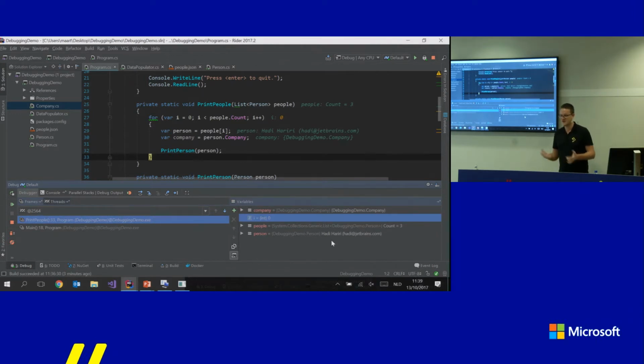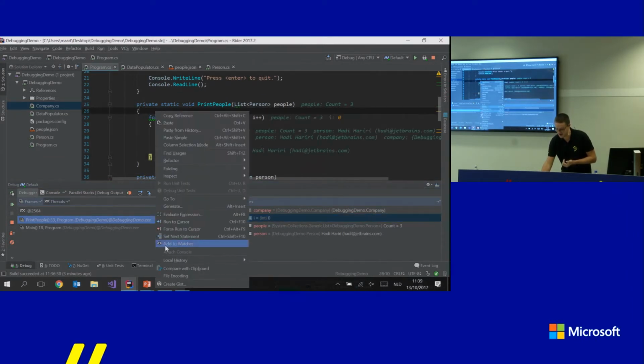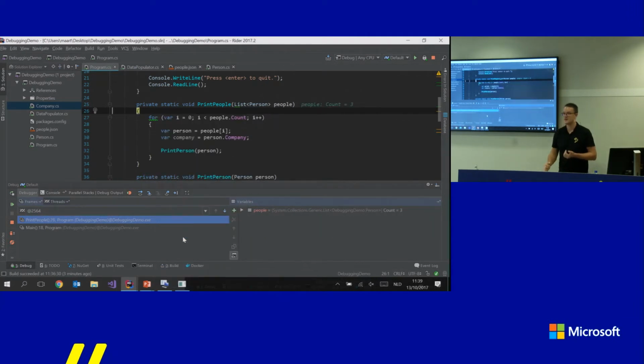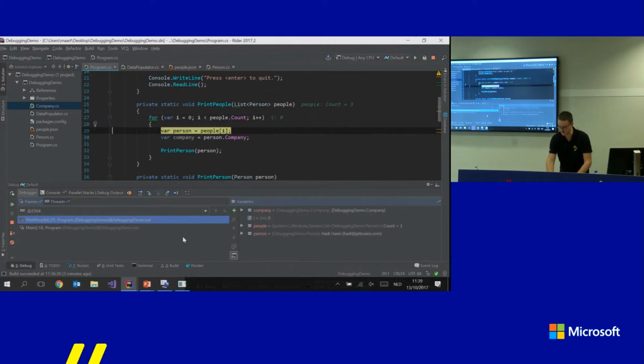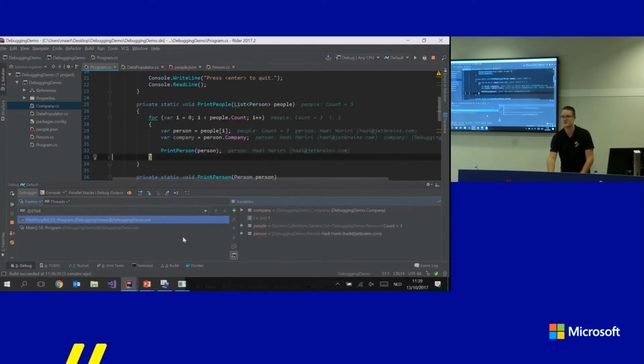Now this is if you have a nice for loop where you can actually set the index of the element you want to execute. Another thing that you can do is just say, okay, right click, set next statement, and you can tell the debugger to rewind part of its execution stack and restart the execution from the start of my print people method that I have here. So if I now run through it, it will iterate all the same persons over and over again.